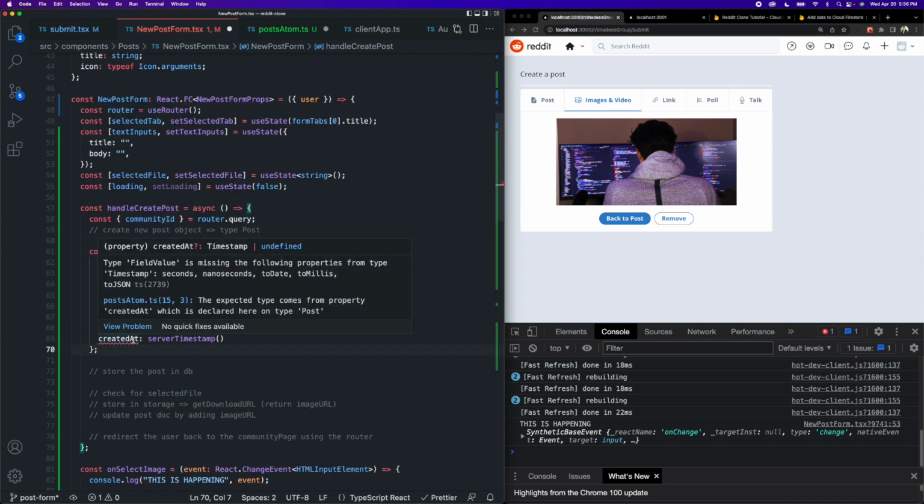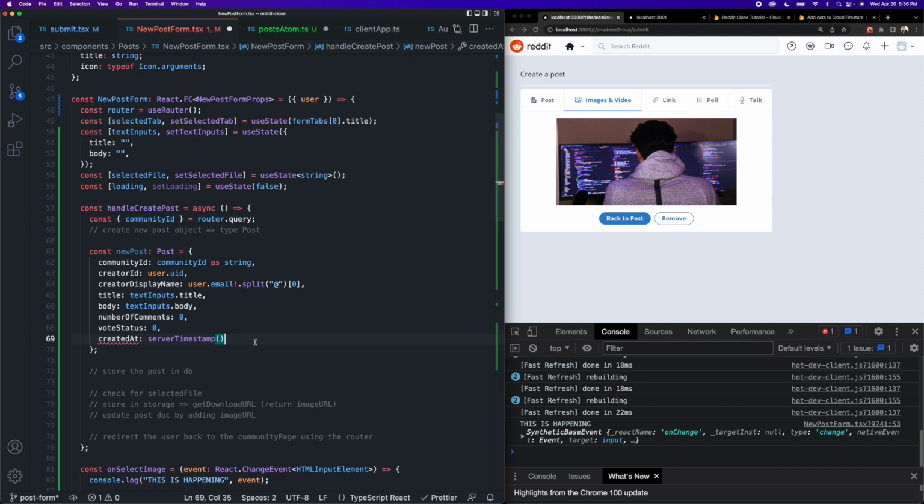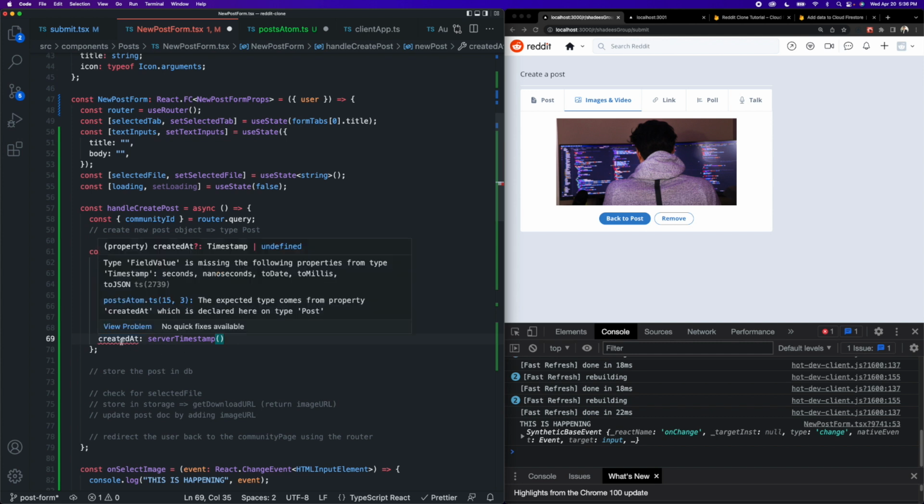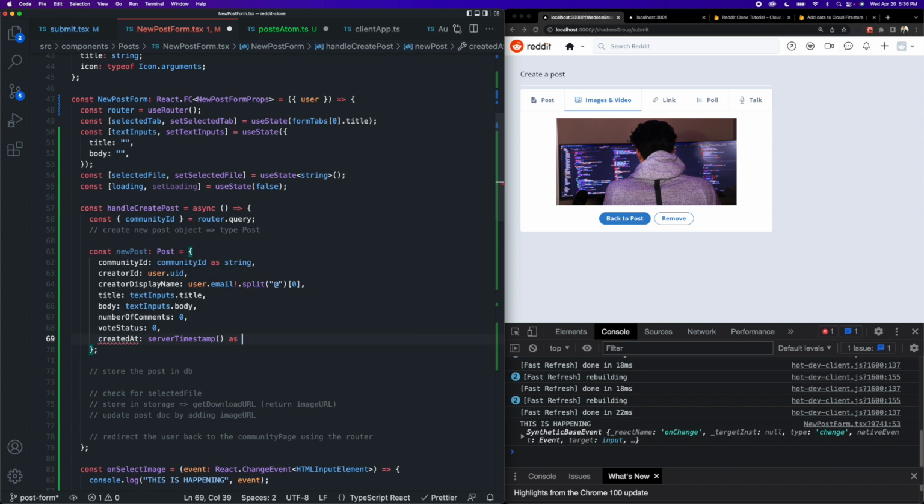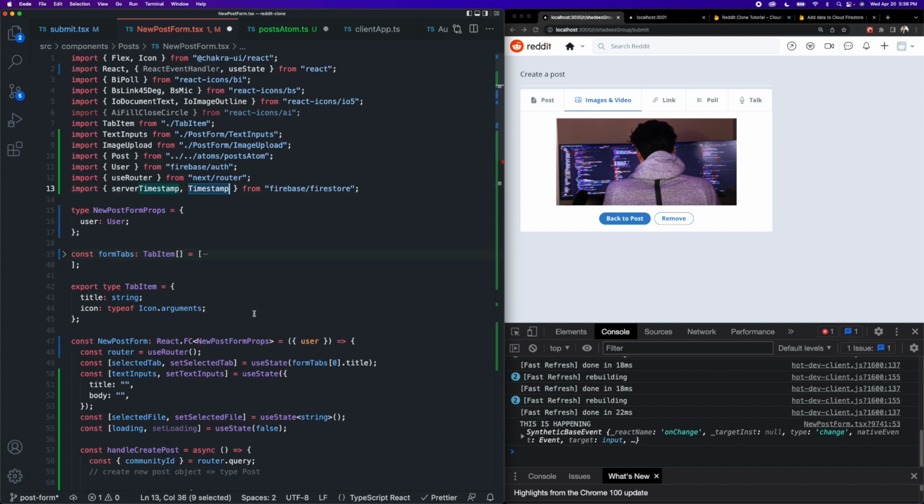And this is basically complaining because the server timestamp function is only available on the actual Firestore servers. We don't really have access to it on the client, so that is why TypeScript is kind of freaking out here. And we could technically create our own custom type to match what is created on the Firestore server and put all these fields on it. But we can also just, as a simpler solution, typecast this to a timestamp from Firestore. So do make sure that imports up top here.